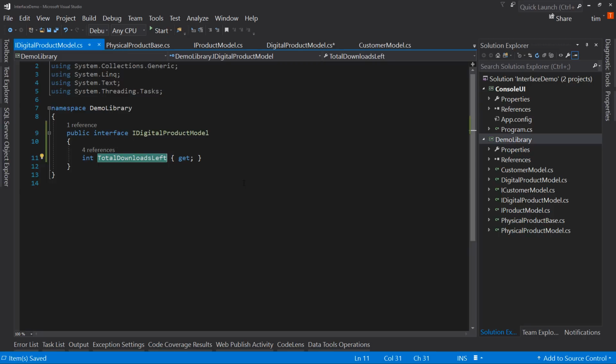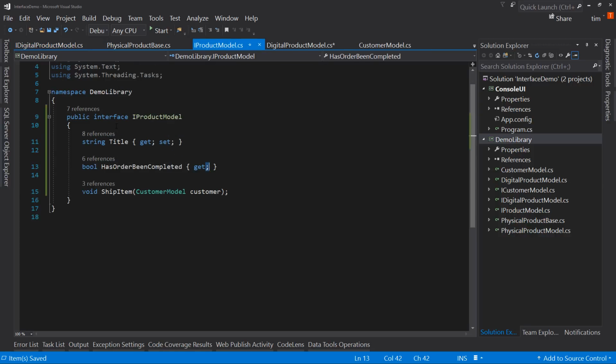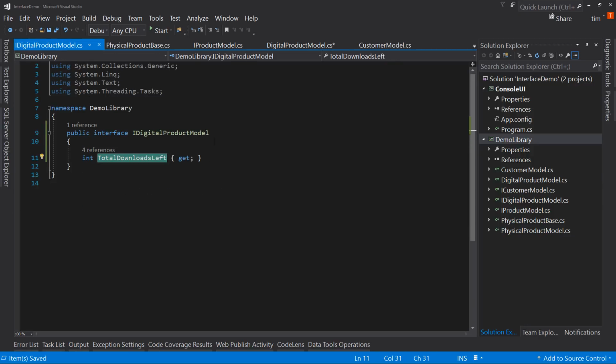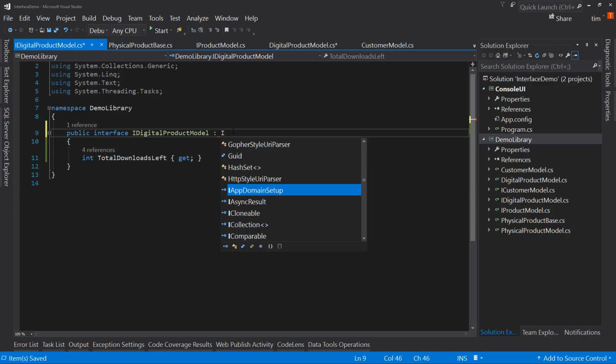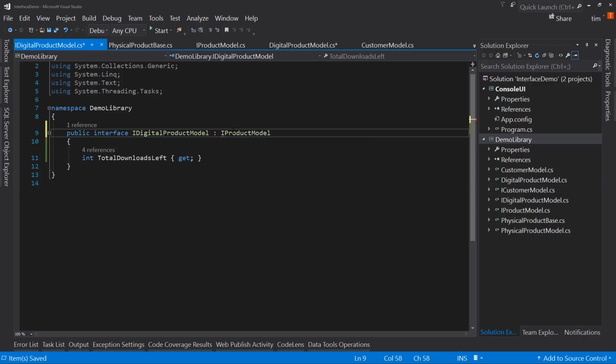That's it. But what if you wanted to add the ability to see this to our list here of IProductModel? Well, in that case, what you can do is say IDigitalProductModel is an IProductModel.